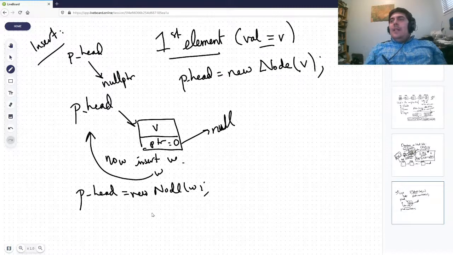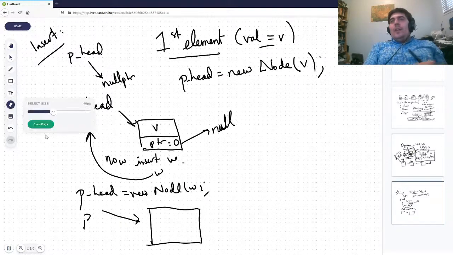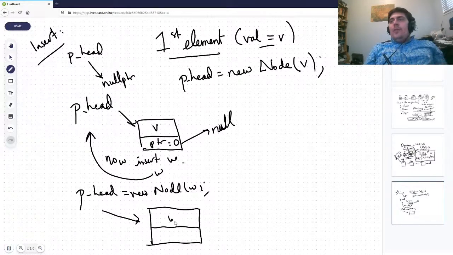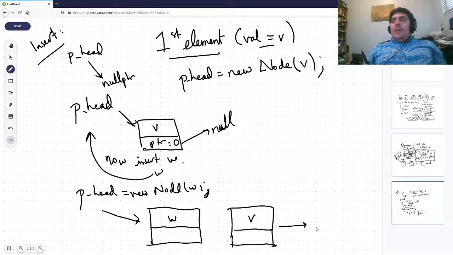But if we did that, then p head would point to a node with a value of w, but then how does it know, right? Here's the other node with a value of v that's pointing to null. So how do we know how to connect them, right?